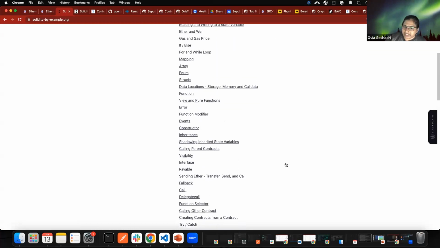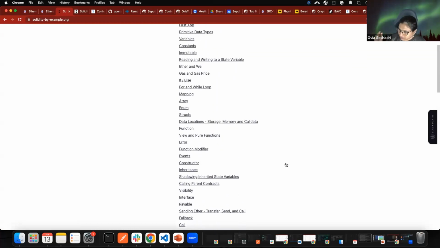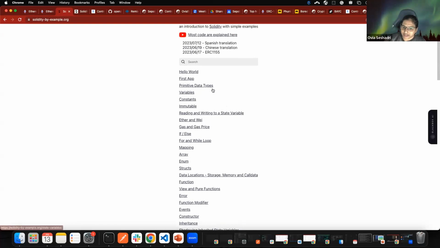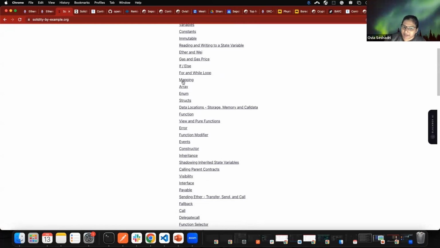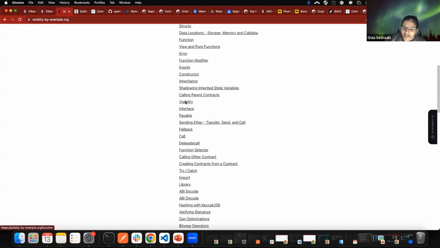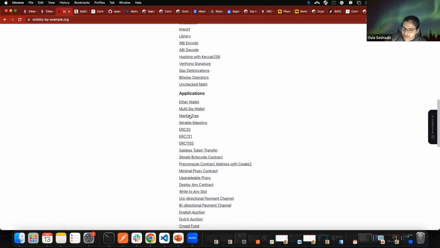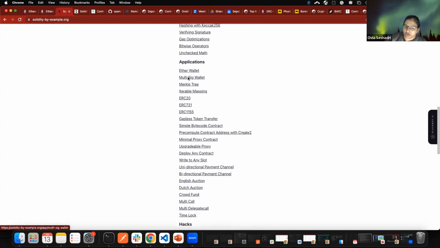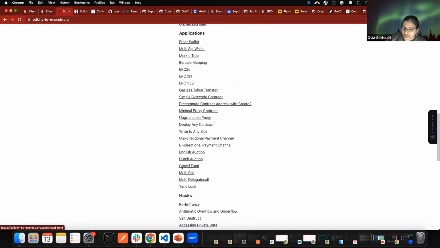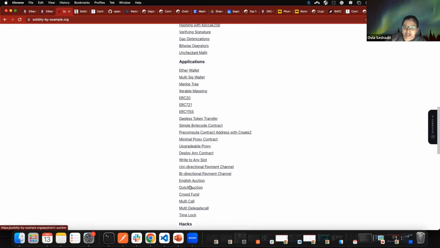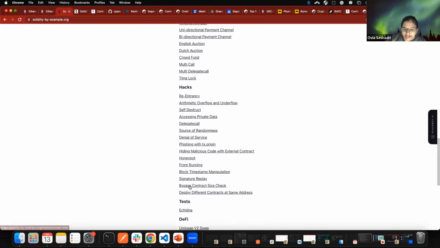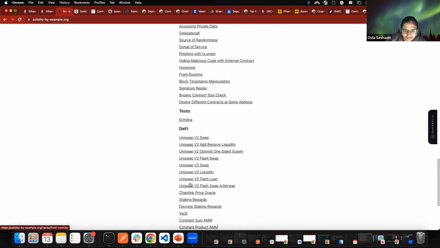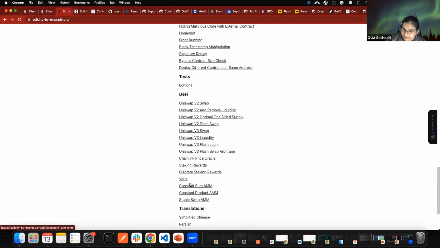If you want to understand the structures of Solidity, you can go through the first part, which covers your basic mapping, enum, structs, all of that. And if you want some applications, some real-time use cases, you can go to the applications section. This has your Dutch auction, English auction, voting. It has some DeFi examples also. It also takes you through Uniswap, how Uniswap contracts work.